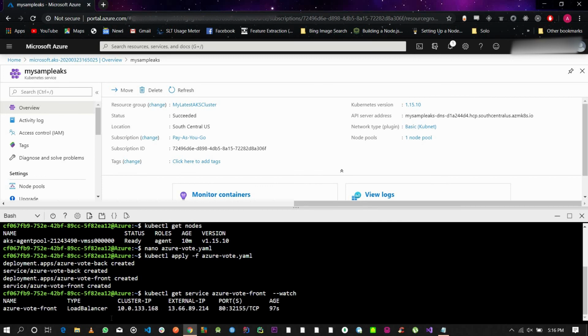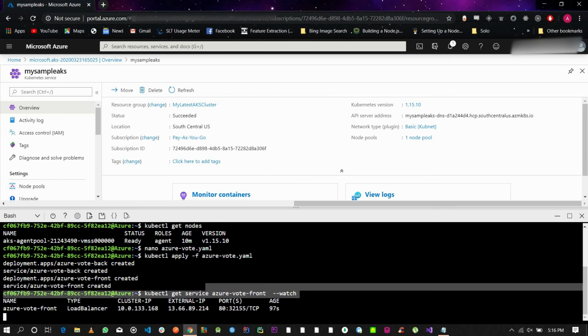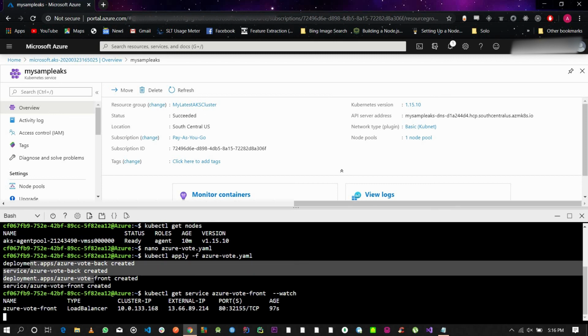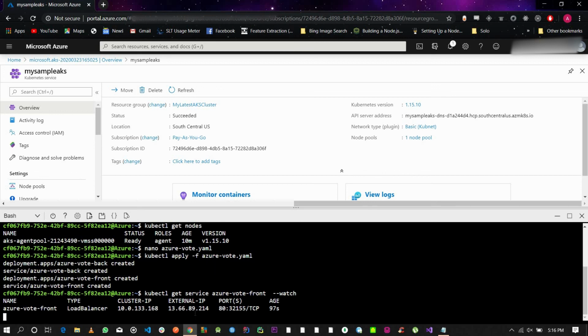Right, so this is your cluster IP, and it shows you your port and age, meaning how long it has been deployed. It's 97 seconds. Normally, if you had run this command as soon as the deployment was done, you would have seen pending on the external IP, which shows that the deployment is still in progress.